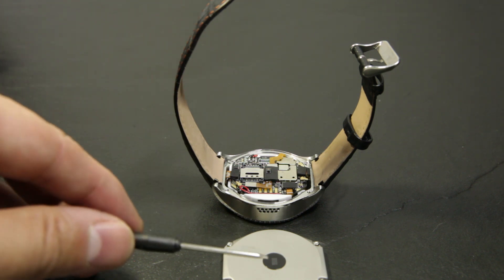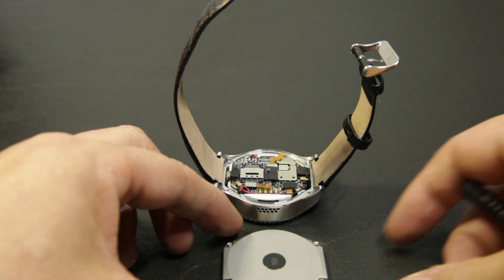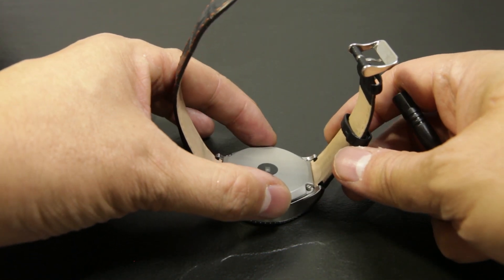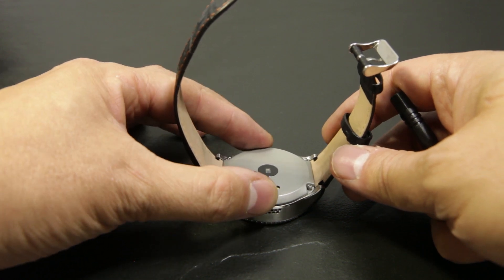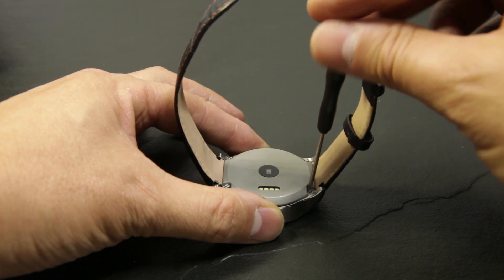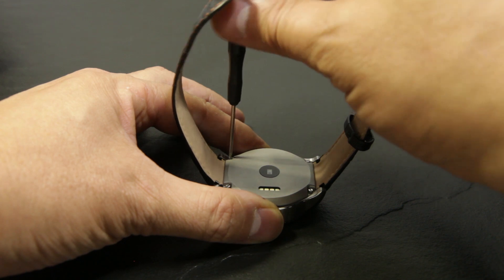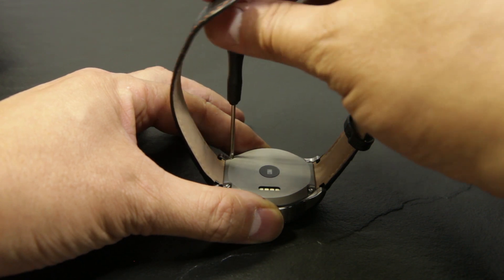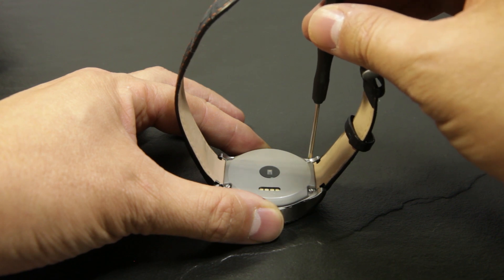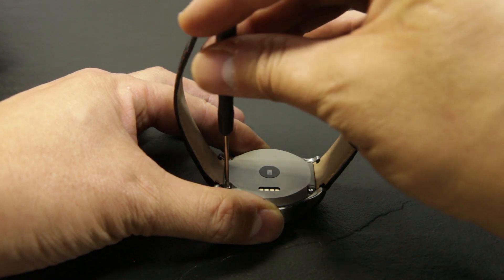Putting back the aluminum back plate — just line up the pogo pins with the PCB and put it softly back in place. You have to wiggle it a bit and you will feel it snap into place. For fastening the screws I use a crosswise method. First you tighten them slightly to the touch, then you cross over and do the other one. I had a little trouble tightening this one because I had to hold my arms around the camera to do this.